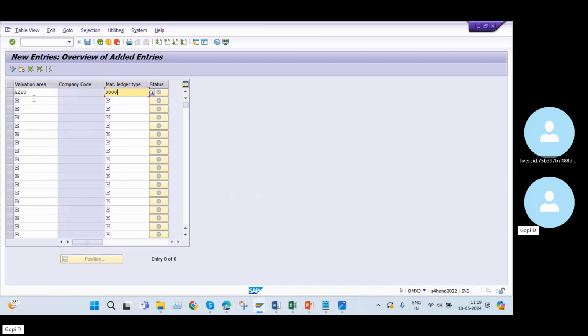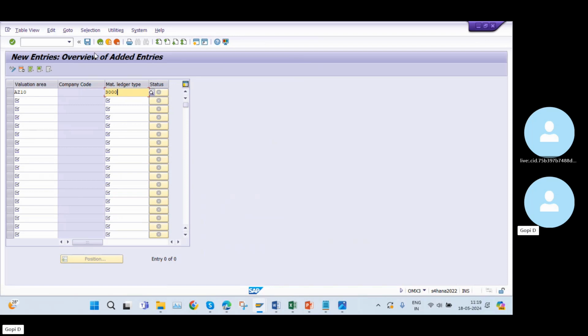Now you can see, based on this valuation area and this material ledger type, the FI-MM integration has happened. This is a very crucial point, and it also matters in the processing logic of FI-MM integration. Once we complete these configurations and get the general entries, I will explain the logic, and you will see this plays the key role.